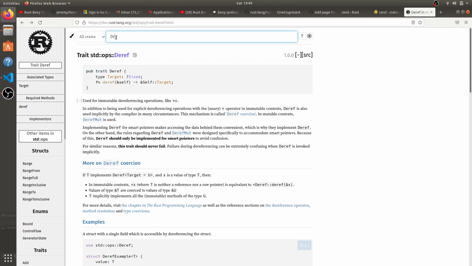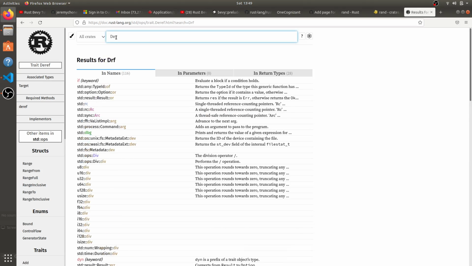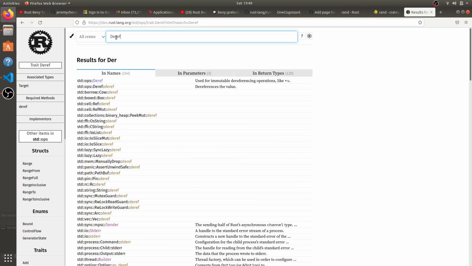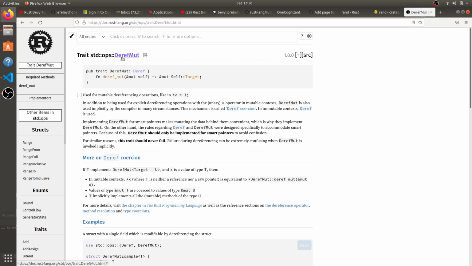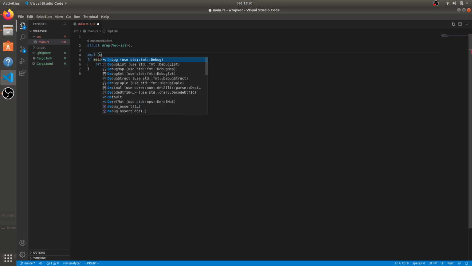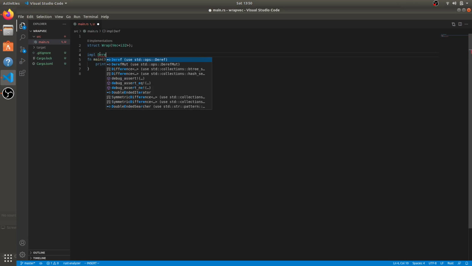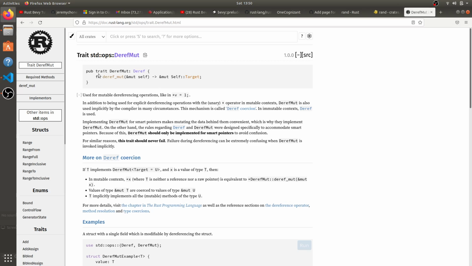So let's see, we have something with the mut version. So we have a trait DerefMut. So let's implement this for this struct: DerefMut for Wrap, and it has only one function, deref_mut.